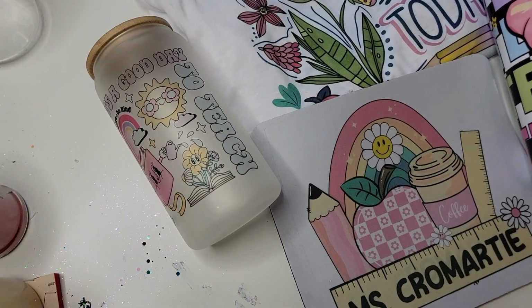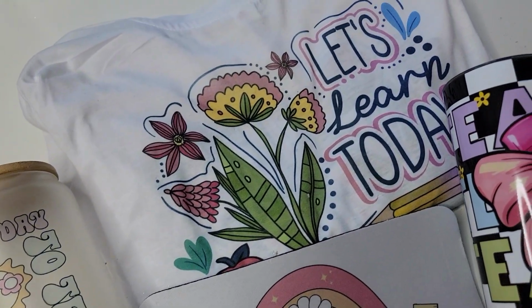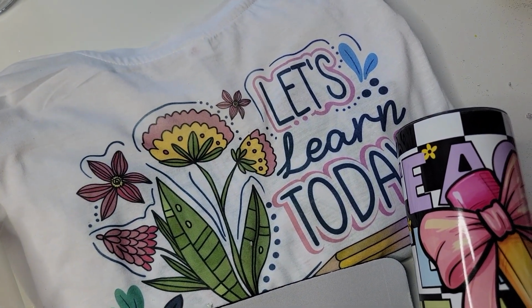Ignore all the junk on my desk. If you're an active crafter, you know you craft where you can, and craft rooms are always in a state of I need to clean up. Anyways, this is what we're going to be making.